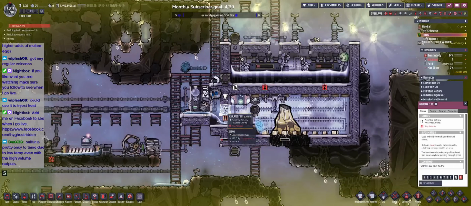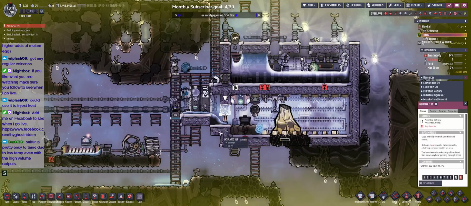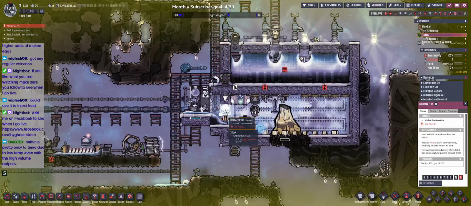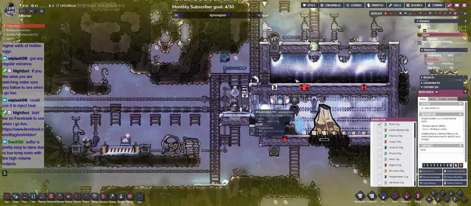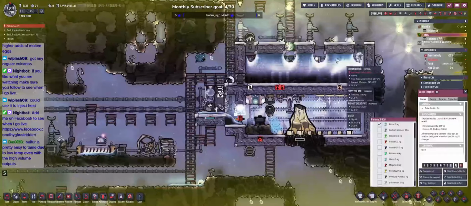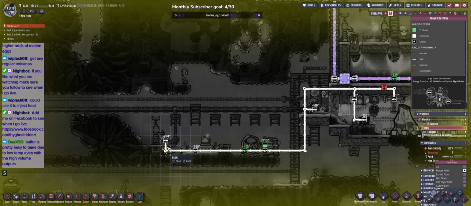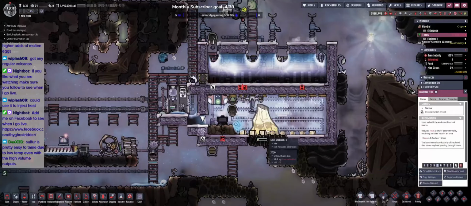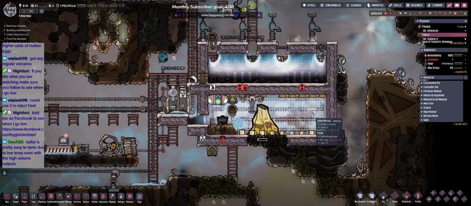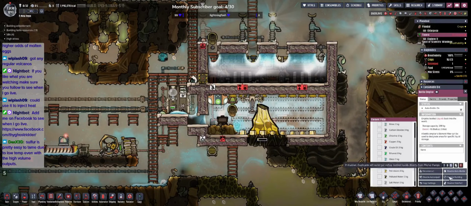Hurry up. Build that one. Don't take that one. I need that one built. For you yet. Okay, now this one can get deconstructed. But that doesn't mean I need to not put brine on these.